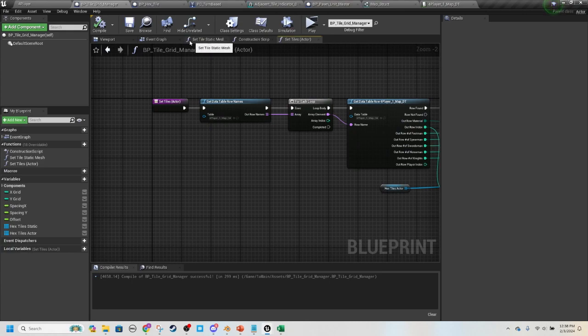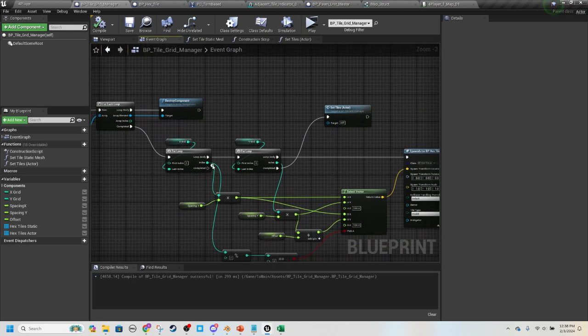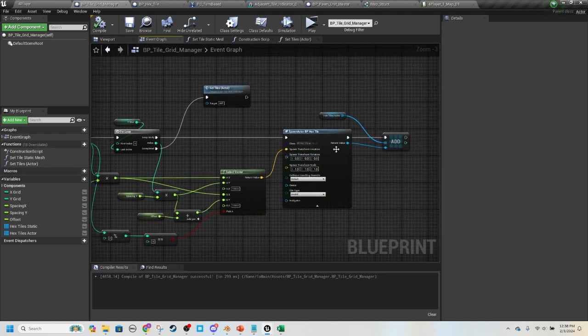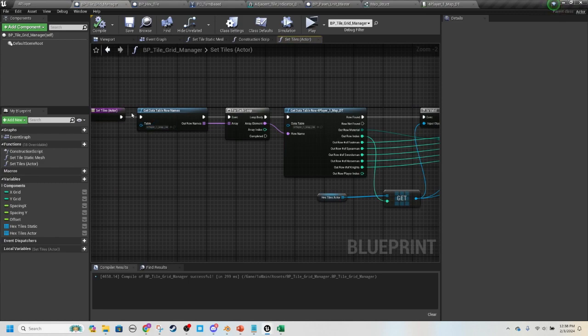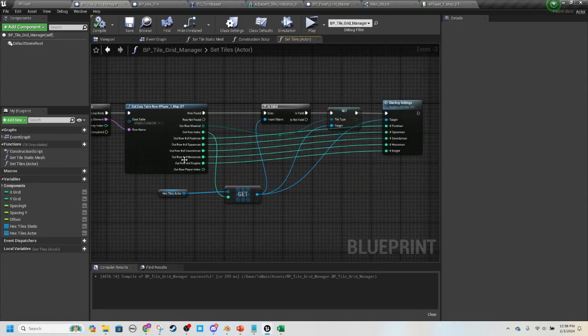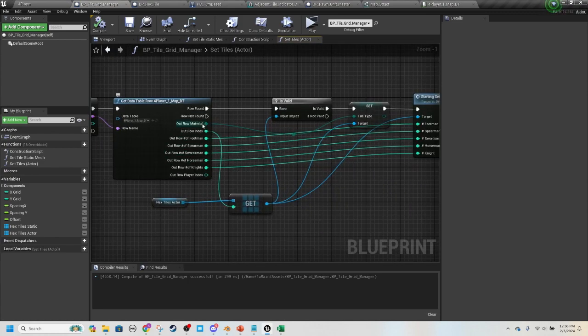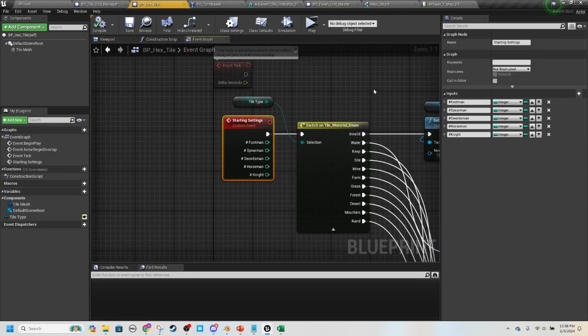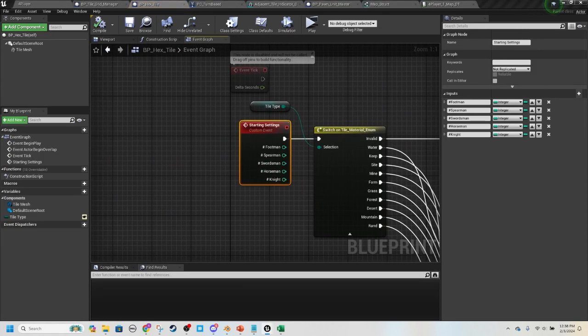You should have all of this code already: begin play, destroy the static meshes, do these for each loops, spawn the actors, and then on the completion, actually set the tiles, and then we grab the information from the CSV and push that through to starting settings. The one thing we have to add should be the player index coming through.